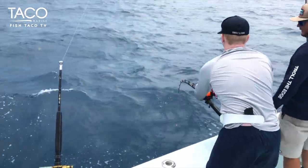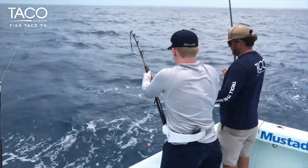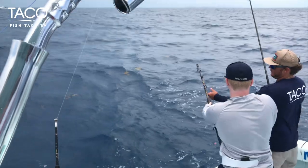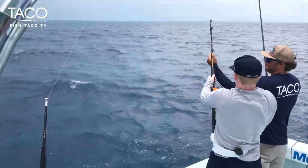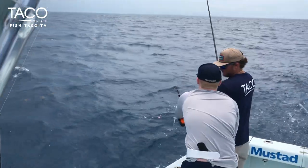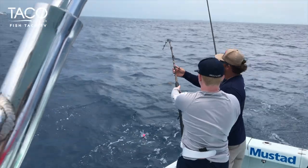Whenever we can have this position where the fish is swimming in one direction towards the bow of our boat, it's awesome because we can keep bumping the boat ahead. Leader comes up, mate can grab the leader, have a clean shot at the fish, gaffing behind the leader, not across the leader. See how the fish is going forward?